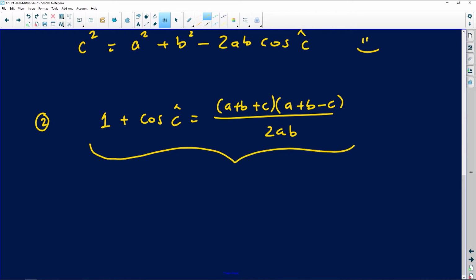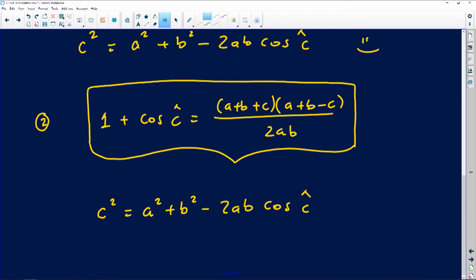Okay? So I'm going to take the cosine rule that we just proved in question 1, which started as follows. So c squared is a squared plus b squared minus 2ab cos of angle C. So from here, I must be able to work my way towards this, which is what the examiner is asking us to deduce, right? Now let's try and make them look the same.